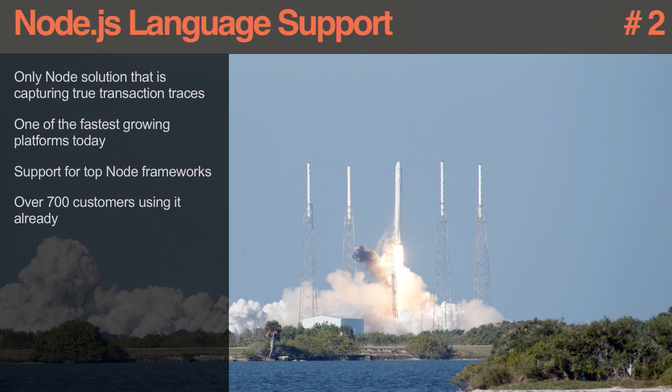So we'll automatically discover the way you've matched your callbacks and your functions in, say, Express to the URL patterns, and we'll present that data in a way that makes sense to you using those same URL patterns. And likewise with Redis, we added support for that because we know it's very popular amongst the Node community. We already have 700 customers using the GA or near GA version of this Node agent. And like Lou said, we're pretty confident that in the next 60 days, we're going to have by far the most active and vibrant Node community. We're really excited to make this available.